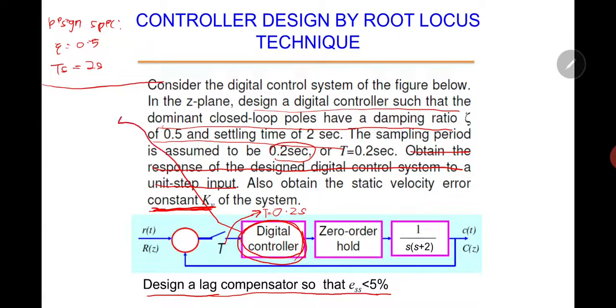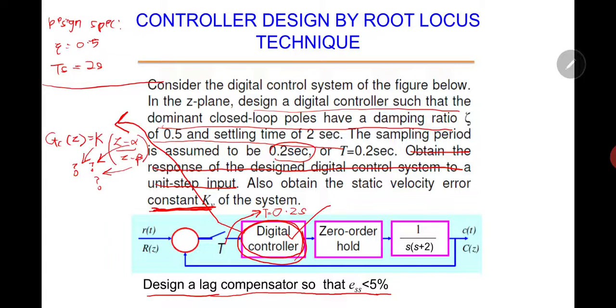What is meant by controller design at this stage is that we have the controller transfer function. If using root locus technique, the controller transfer function will be in this form. So control design in this method means we would like to find the values of K, alpha and also beta, so that once we find these values, we can plug them into this block diagram and program it in our microcontroller or our computer.